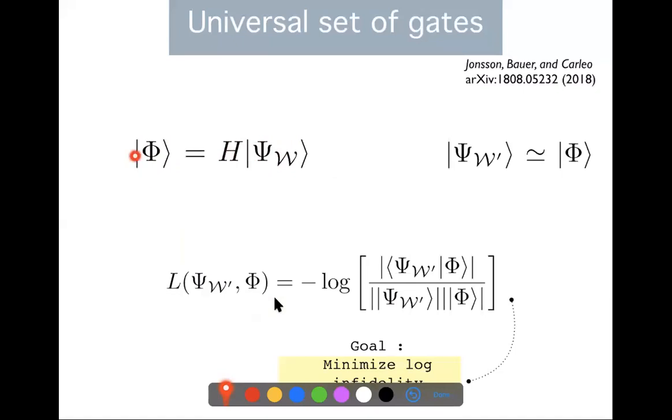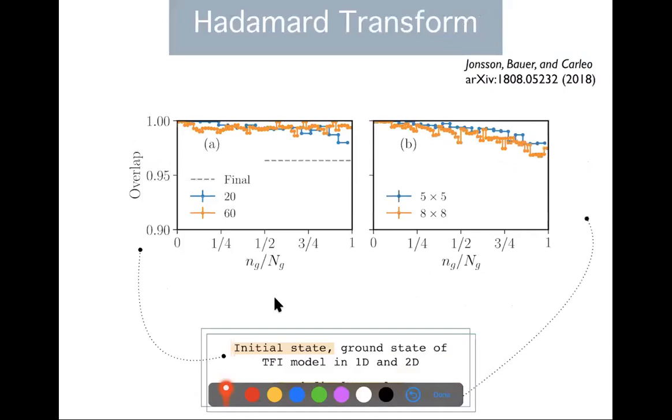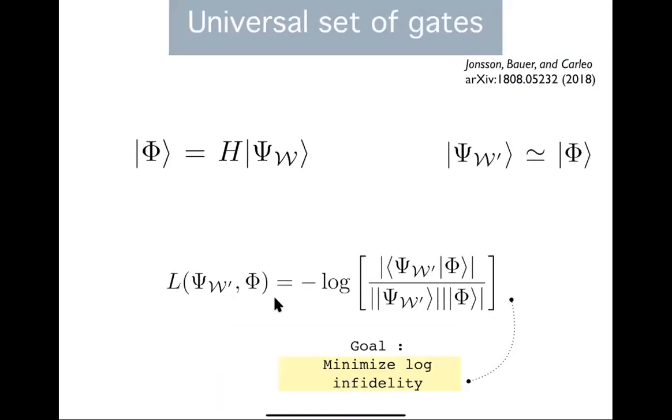Now, what we know is that in general, this quantum state phi is not another neural network. Otherwise, we would have solved the problem exactly. However, what we can try to do is approximate this state phi, which in general is an arbitrary quantum state, with another neural network that has this time some parameters w prime. So you see the problem. I have a generic state phi, and I want to approximate it with a neural network that has some parameters w prime. This is now an approximation problem because I want to somehow match these two quantum states as closely as possible. So what you can do is, instead of minimizing the energy as you do for the ground state, you can define a cost function.